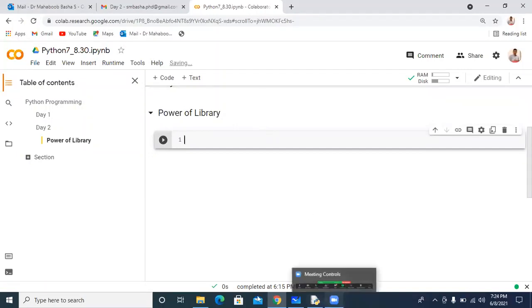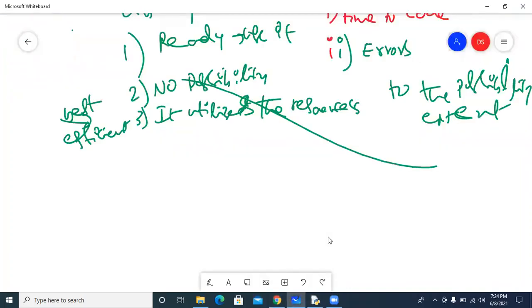Like what I want to write is, I want to write code for factorial. You know factorial, no? Many you may know factorial.